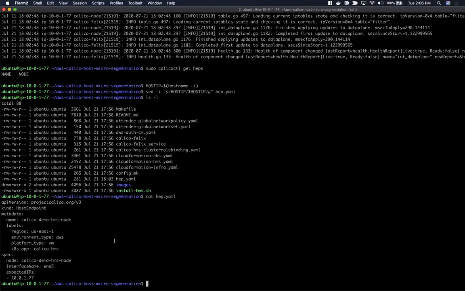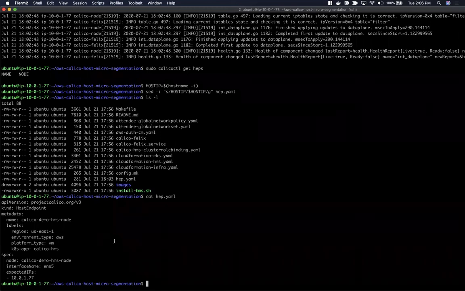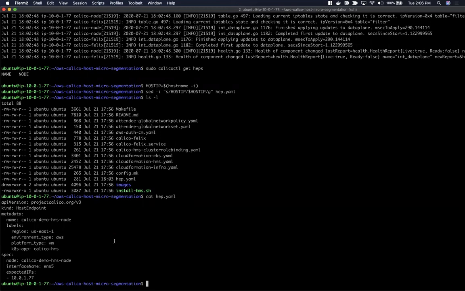Then you register the VMs in all of the different AWS accounts and VPCs back to this central place, and centrally manage the security for those workloads running across accounts and different VPCs, in a low latency, highly scalable, label-based way using the same Calico policies that you would be applying in other clouds, potentially on-prem.